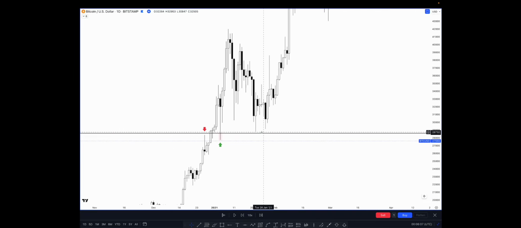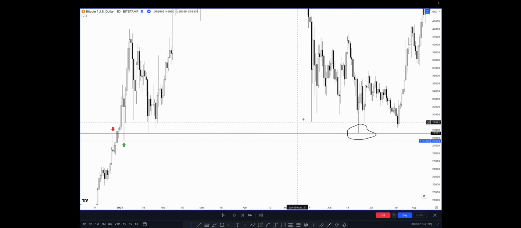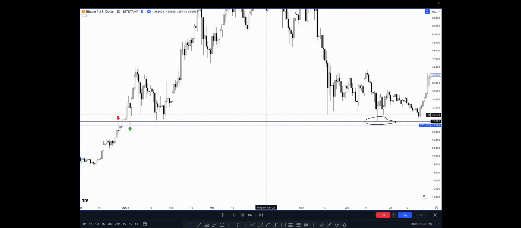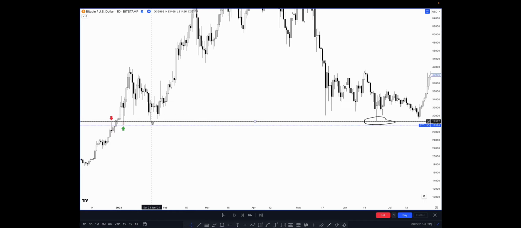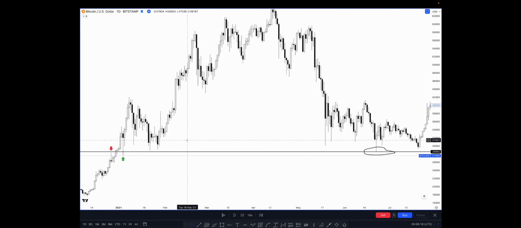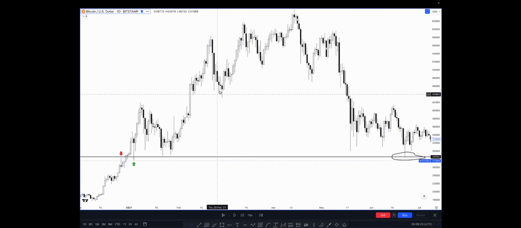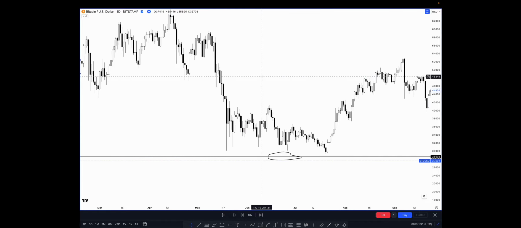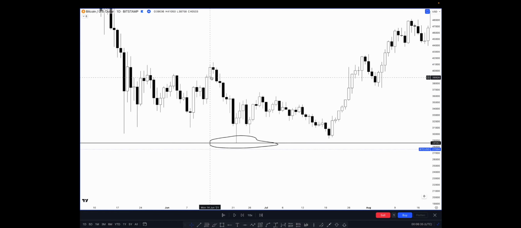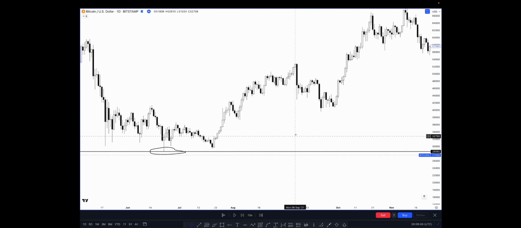Okay? Then, of course, price comes down, respects it here. And so I go looking for more impulses. How has price reacted in the future off that level? Well, you can see obviously it held multiple times as the bottom of the market. And so while the retest of it here didn't produce a straight move to 69k, it was the bottom and it double bottomed. And that led a new uptrend all the way up to the top of the market. Then came down, sold off into the lows, tried to go below and push us into a brutal bear market, below 30, below 29, below 28, rejected, pushed back up, marked the bottom of the market, and away we went again to 69.